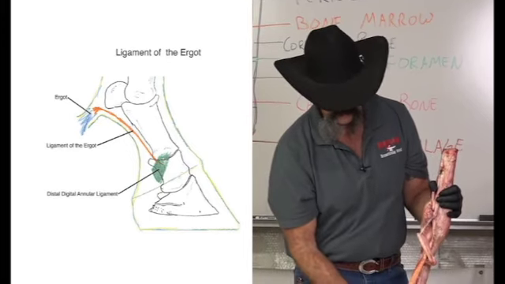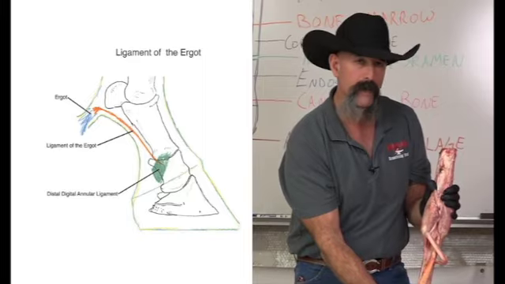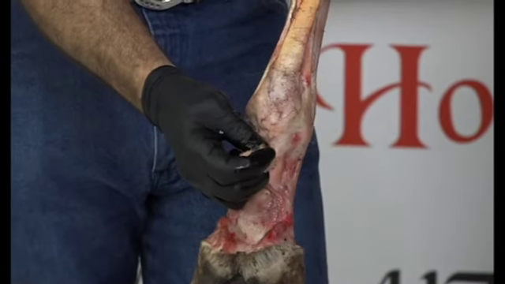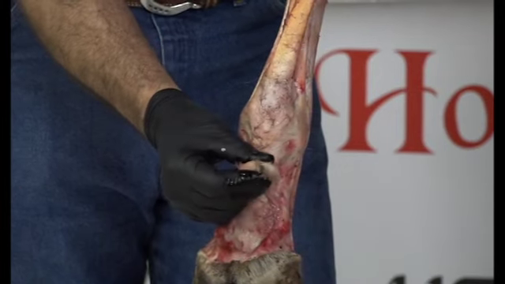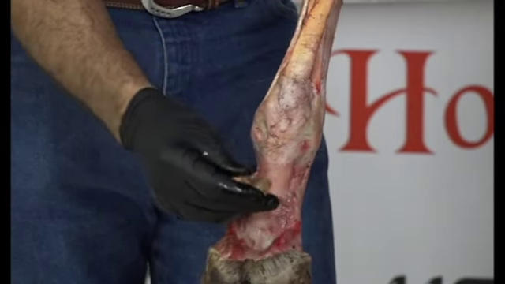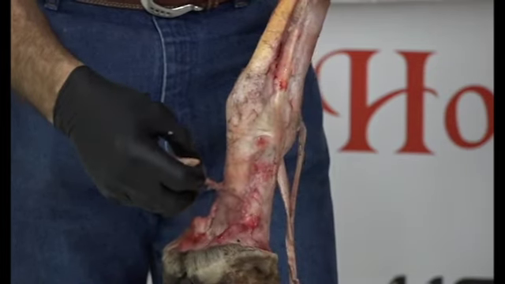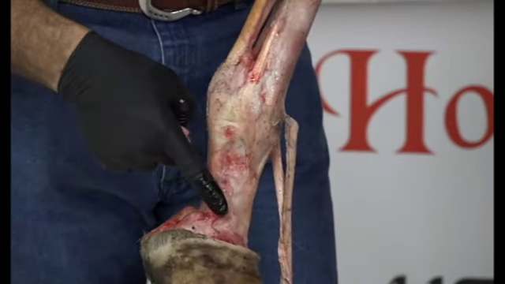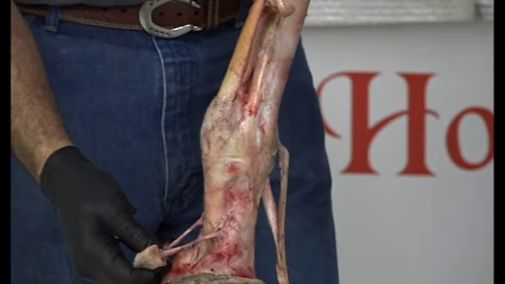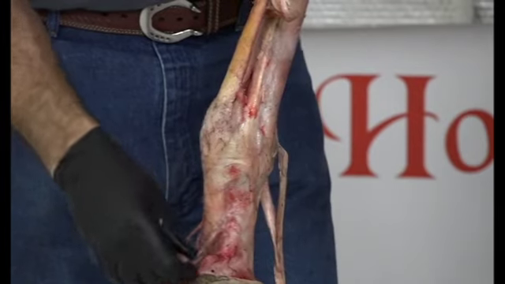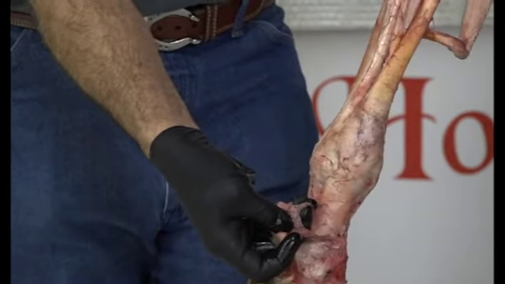So anyway, the ligament of the ergot, we don't always spend a lot of time finding it. But the ergot is a thickened skin area, and sometimes it grows a piece of horn, especially on draft horses, or a lot of times on ponies. You'll actually have horn growing out of this like a chestnut. And the ligament of the ergot attaches to the skin and courses dorsodistad, and it usually inserts into the distal annular ligament. It doesn't always, but it usually does, and it looks like a piece of nerve tissue. If you look at that pretty carefully, you can see it looks a lot like nerve.